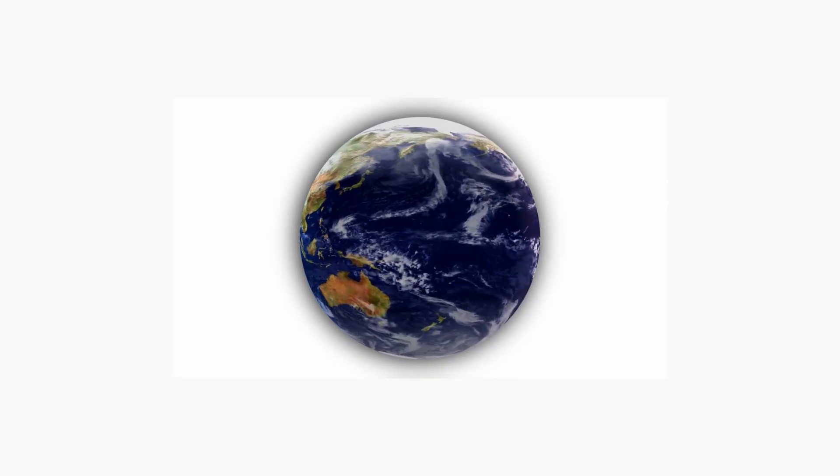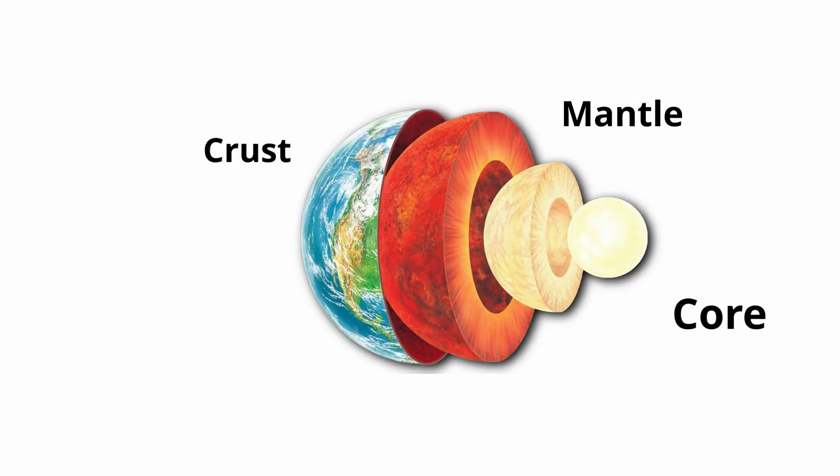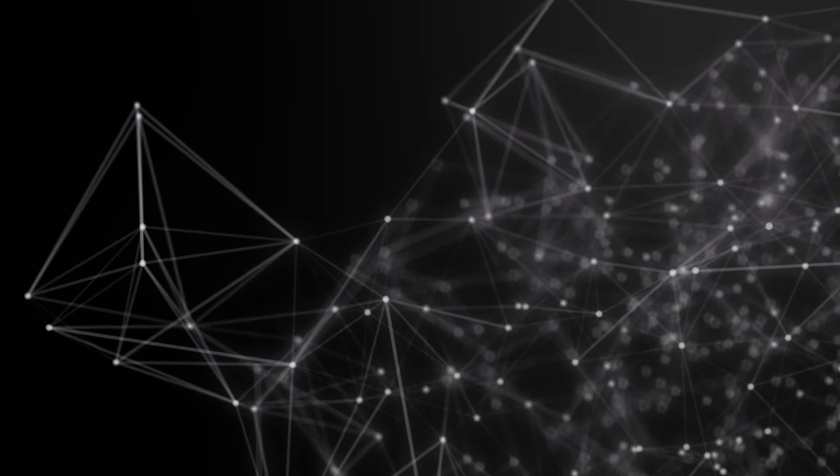Before we go directly into the concept itself, I want you to picture the Earth — the geography of Earth, that is the different layers from inside: the core, the mantle, and the crust. There are three layers and various subdivisions as well. The concept I apply here is similar to geology — the Earth is made up of layers. Similarly, the information in our mind is made up in the form of layers, organized and not haphazardly arranged. And just as with Earth, if one of these layers falls, it could be catastrophic — similarly here, if one layer falls it could affect the entire structure of your memory.